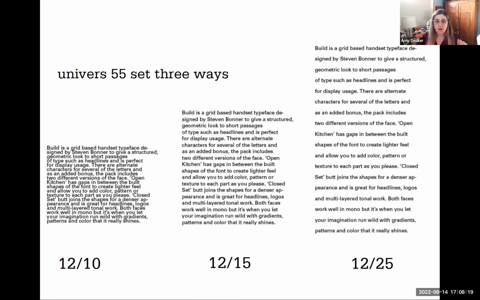Okay, so 12 and 15 is actually the best one to read here. Now, that's not to say we never do a double space leading. And obviously, you guys have written research papers, and a lot of times your teachers want you to do a space and a half or double spacing, but it's not great for reading. You are much better off with 3 points difference.